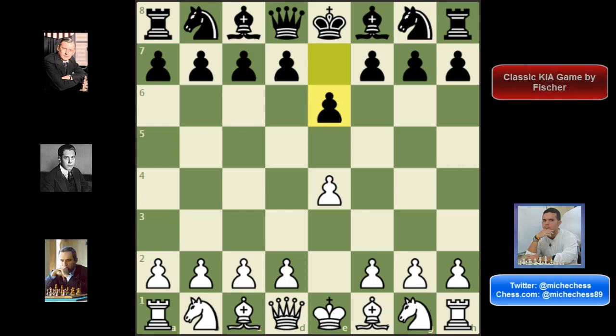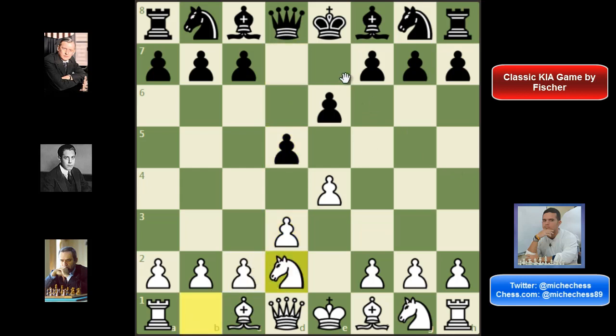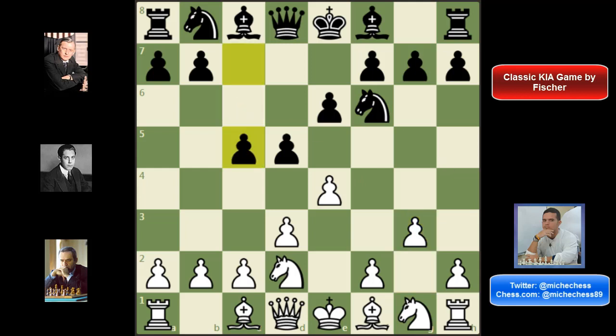There is this Masters game, probably the most famous example of this line. It was played by Fischer versus Masuren. In this game, black played a French defense and Fischer continued with d3, wanting to play a King's Indian attack. After d5, he played knight d2. After knight f6, he continued g3 and then c5. This is a position we have already analyzed in our main line.